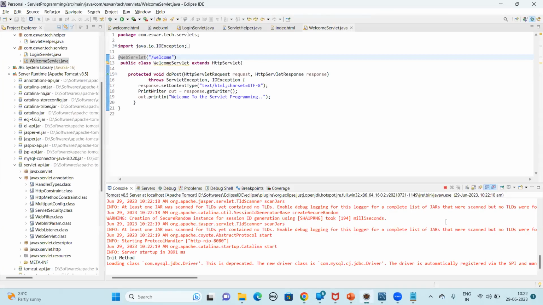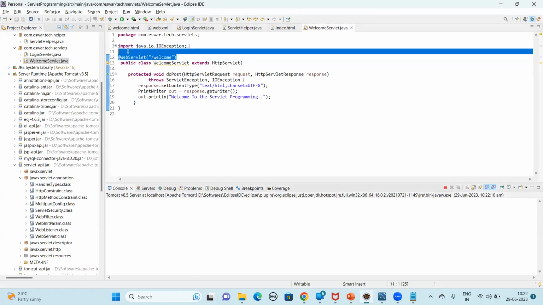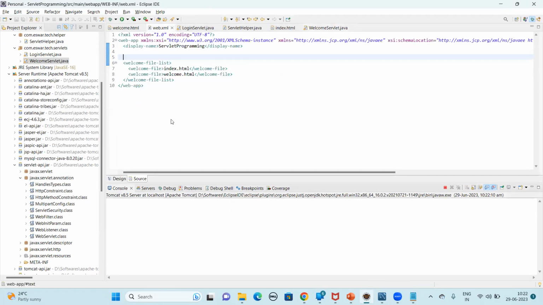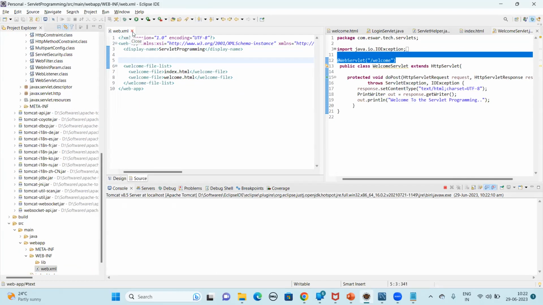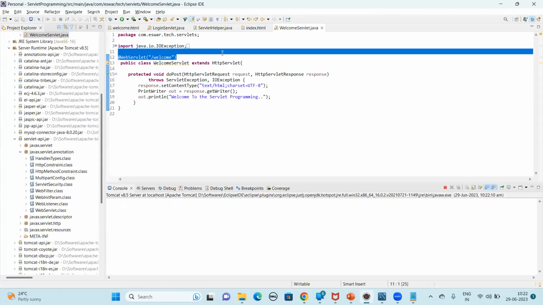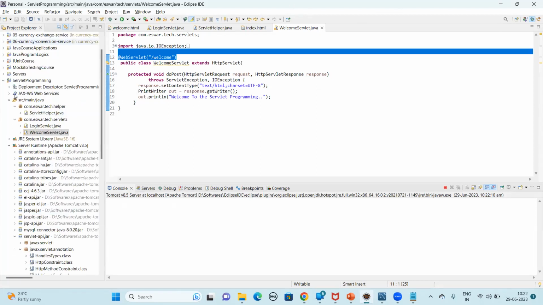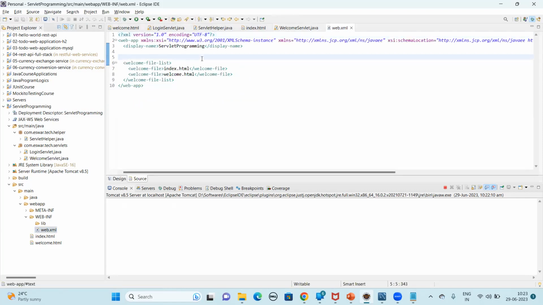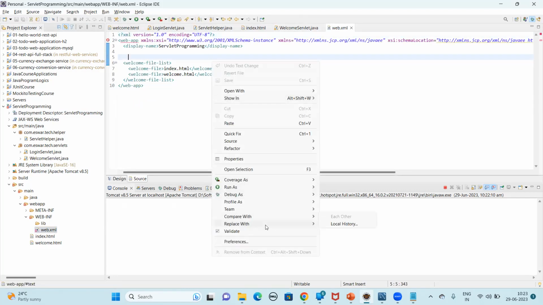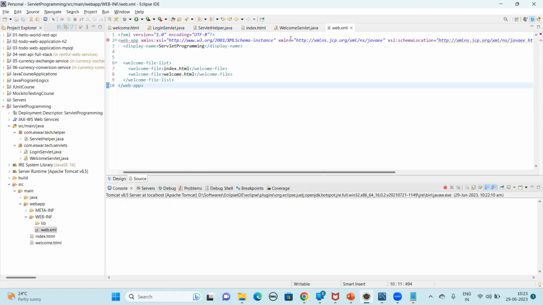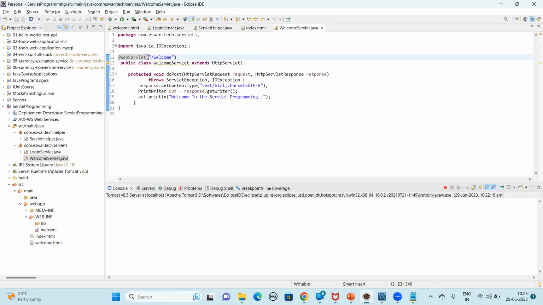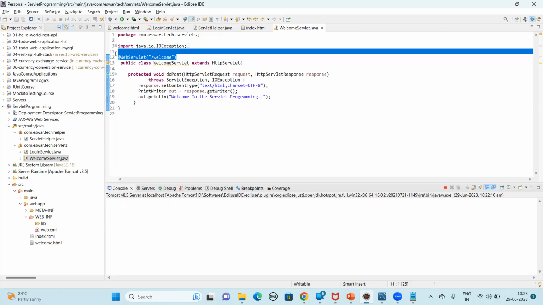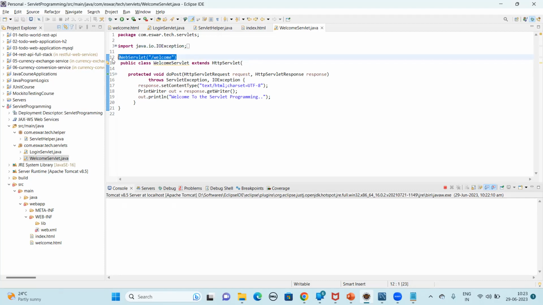You see this now? Still working with minimal changes, right? You no need to write all this stuff. It is such a big, huge amount of code that is needed. You no need to write all this. You simply go with the WebServlet annotation and just give the mapping of that. See, everything got gone here. Okay, revert this back. That's not a problem. So this is the simple way of creating a servlet and the mapping.